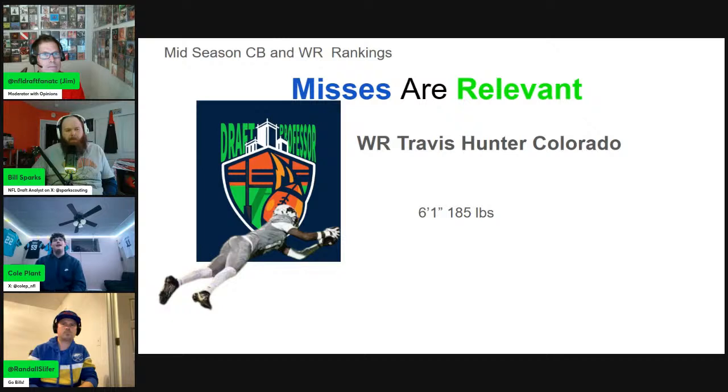But I think that kind of, whether you want to put him in your wide receiver package and have him only come in on 3rd and long on the passing downs for your team, or vice versa, you want to have him on almost full-time as a corner and bring him on those guaranteed passing downs as a wide receiver. Either way you want to flip it, it's going to work for Travis Hunter. And I firmly believe that Travis Hunter has the highest ceiling in the class and is the best athlete in the country and one of the best athletes we have seen in the last 3 to 4 years even.